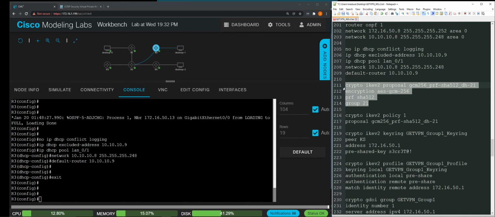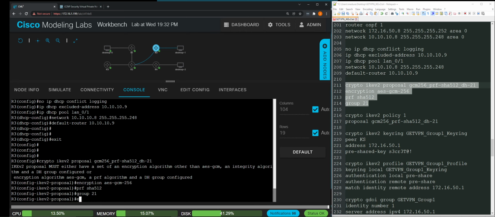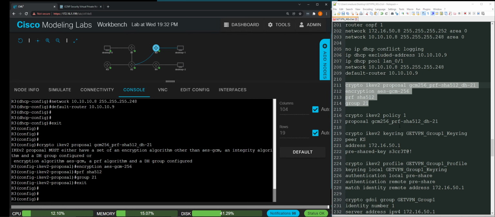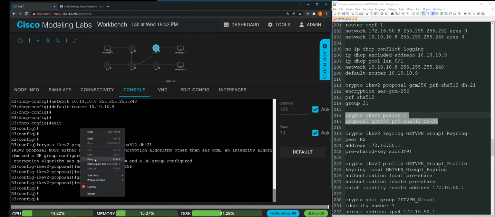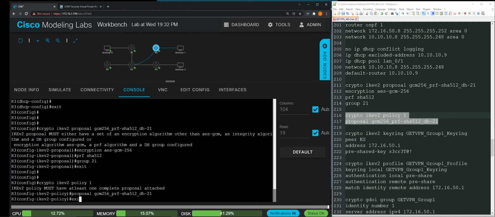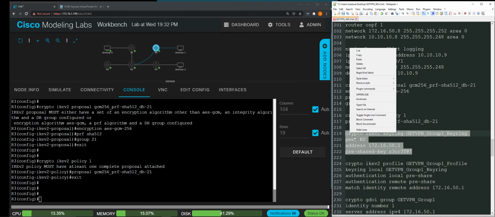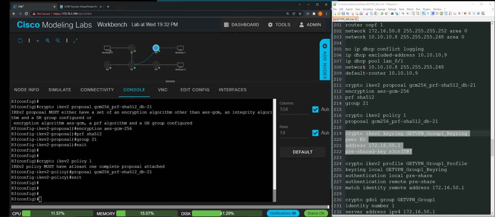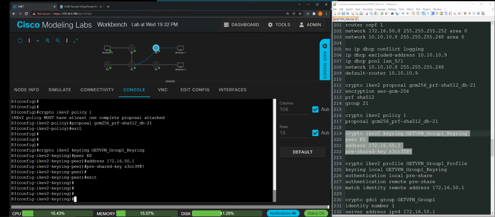And do crypto IKEv2 proposal. IKEv2 policy. And set up the keyring with info for the key server.